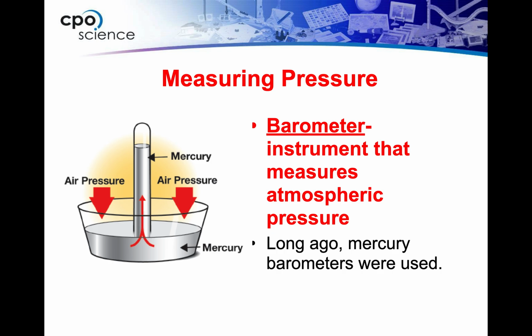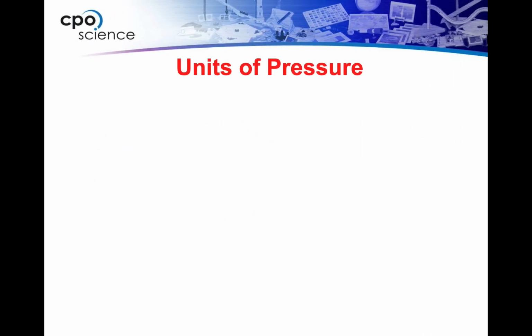Whereas if the air pressure decreases, the mercury in the tube would actually go down. And that's really kind of how it worked. Really simple, easy device. Now we use other things since we can't use mercury anymore, but that's what a barometer is, and we still have them. And like I said, they're really helpful because they help tell us what's going on with the weather.